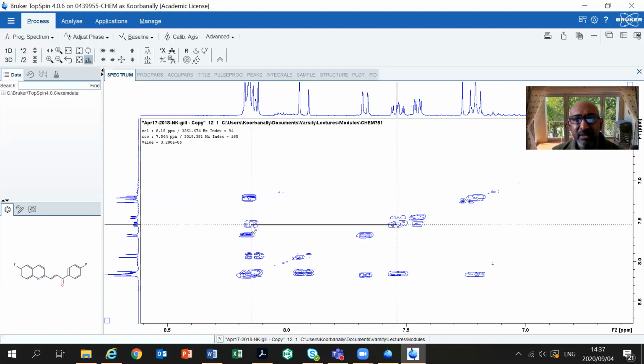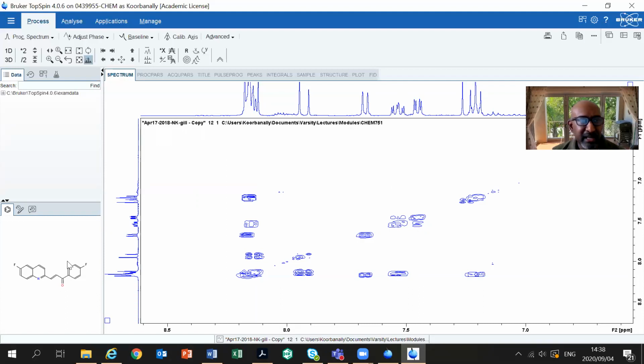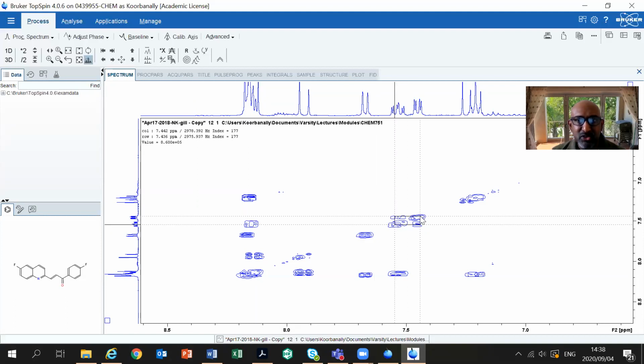Now, unfortunately for us, that peak is in this noise here that you see, right? But I can get another coupled system here as well, right? So what I'm actually showing you is that I have a proton next to, so if you look at what I'm doing very carefully and very cleverly, I'm choosing this as my central proton, right? And I know that that's this proton here, this hydrogen here. I know it's next to this hydrogen, and I know it's next to this hydrogen. I know which this hydrogen is tentatively, right?